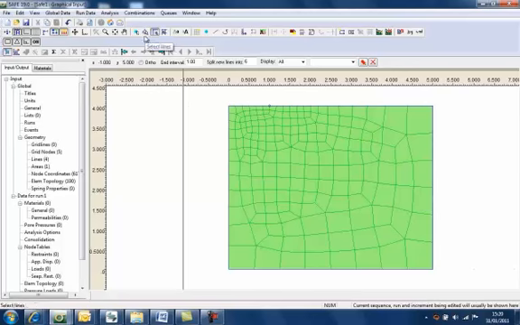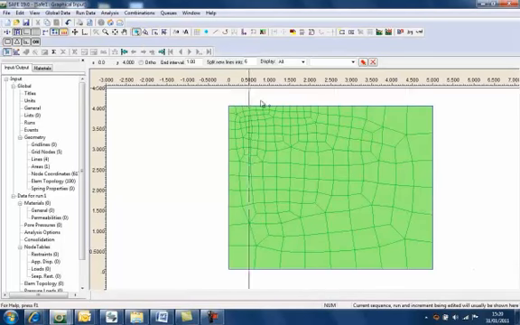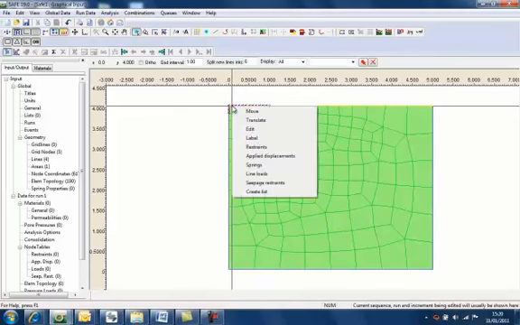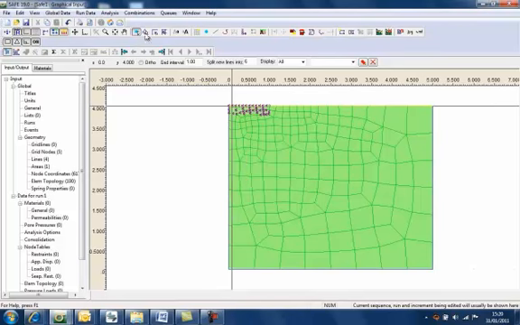So if I now go on to select the nodes, you'll see the kind of options the interface allows for you. So you can apply restraints, you can apply displacements or springs or line loads or even seepage restraints. So it's very easy to define your problem on the basis of your node.